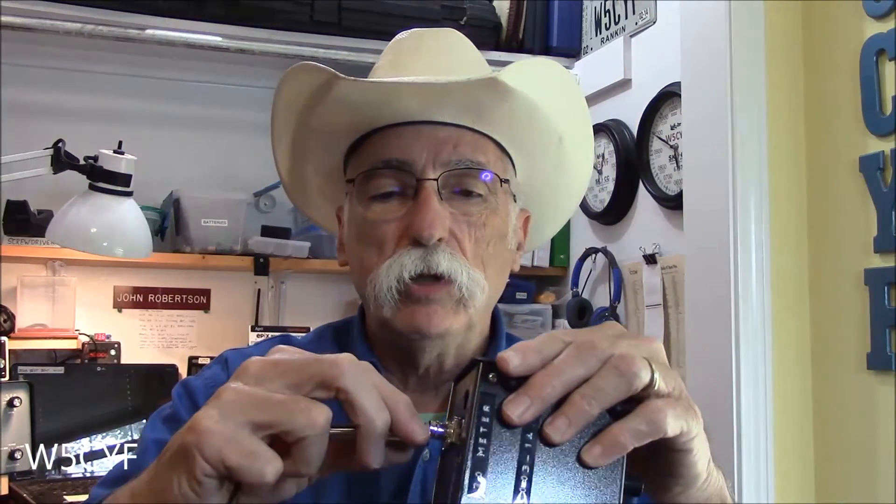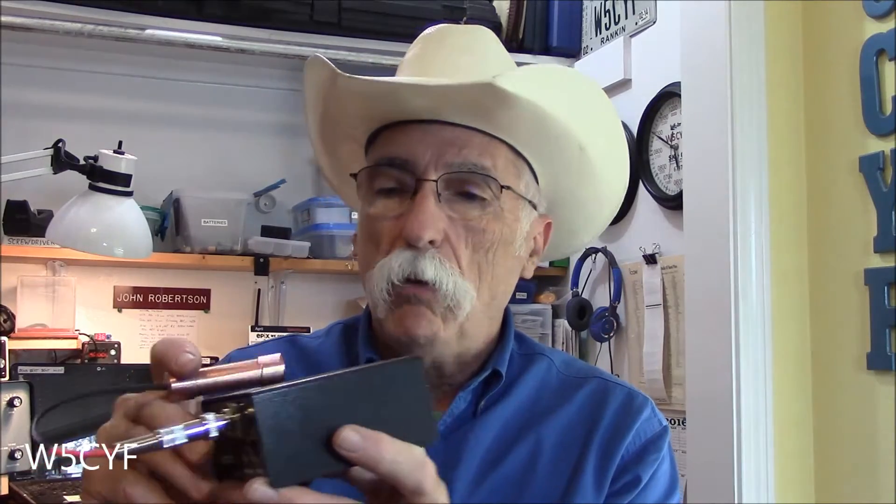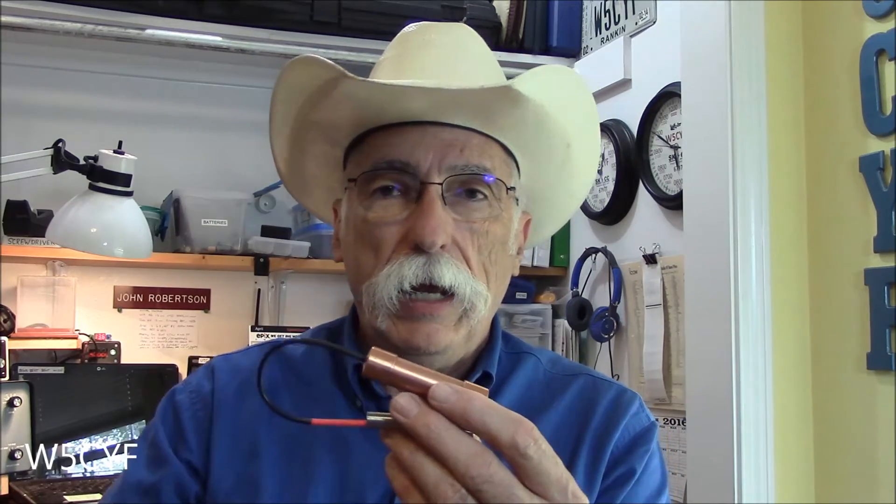But what this is, this is a QRP dummy load and I've made this one to attach directly to the back of whatever I'm testing. Every once in a while with a little QRP transmitter that I've built, sometimes I have to go back and do some troubleshooting. Well instead of having a bunch of adapters or coax, I can just put it all together on this one little QRP dummy load. Now a couple of caveats, this is a very low power, would not put much more than about five watts in it. All of my QRP stuff is done with between three and four watts, so this is perfectly acceptable to do that. And again, you can make it with or without the coax. I'll show you a couple of options.